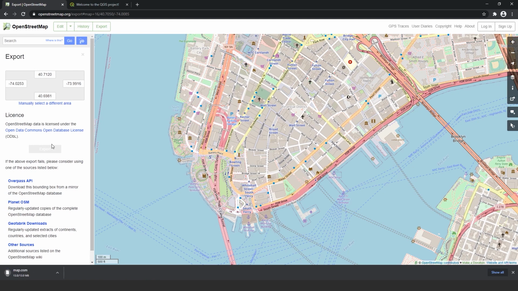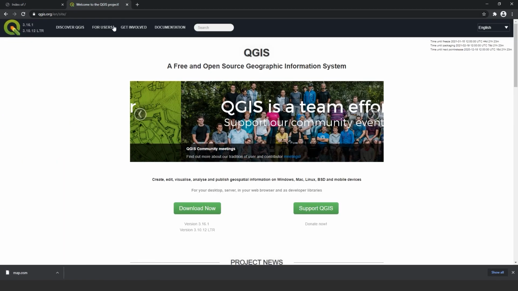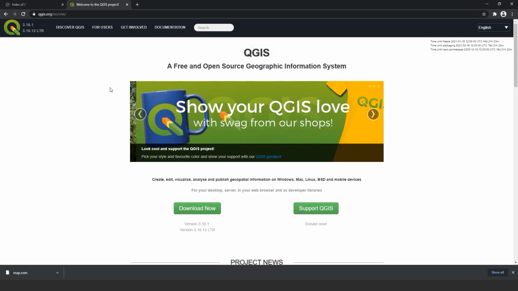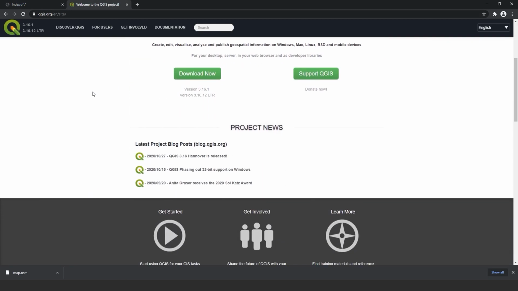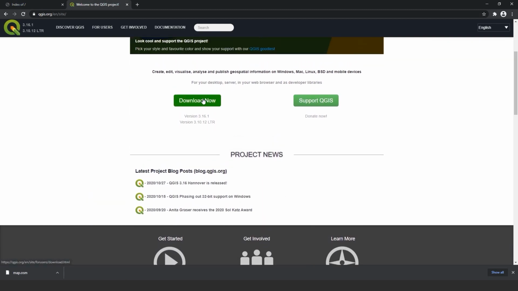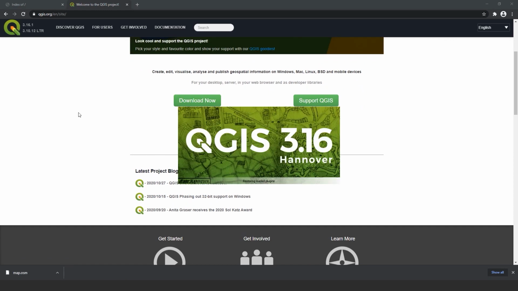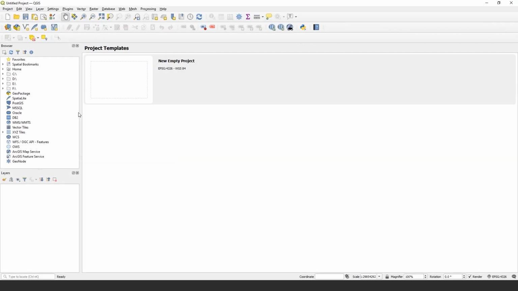This works perfectly fine, but it is not allowing you to export larger areas. In this case, I would use as alternative QGIS, an open source software for geographic information, including also OpenStreetMap's data. After downloading and installing it, we need first to implement the OSM tool in order to get our data. QGIS is in my opinion not the most user-friendly software, but if you are using any alternatives to obtain larger scale OSM files, please share it down in the comments.